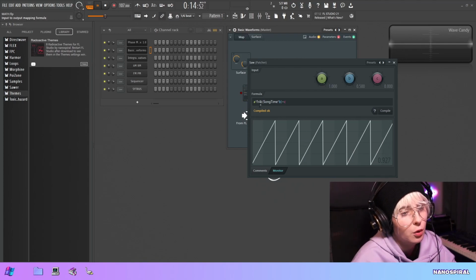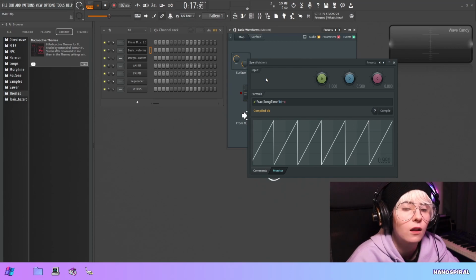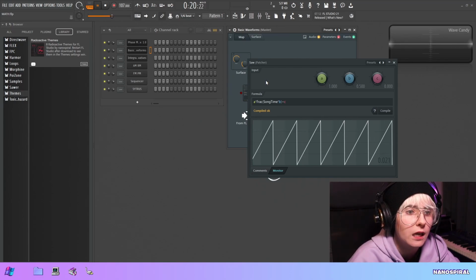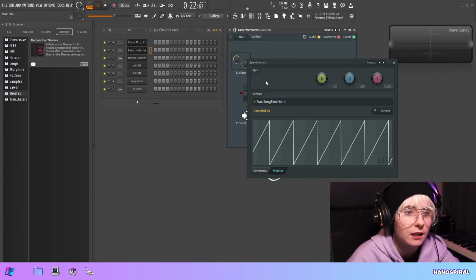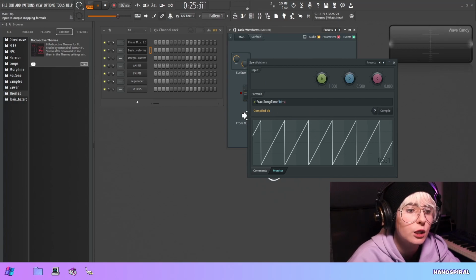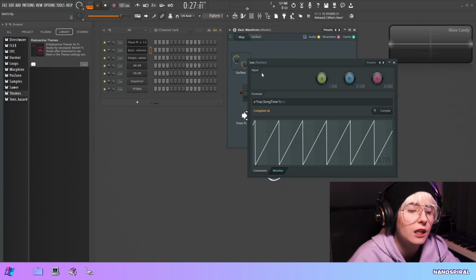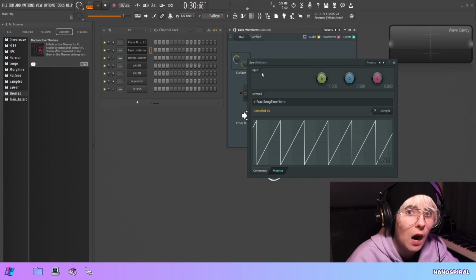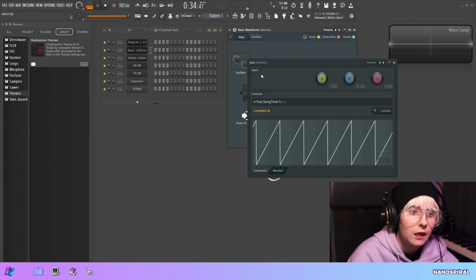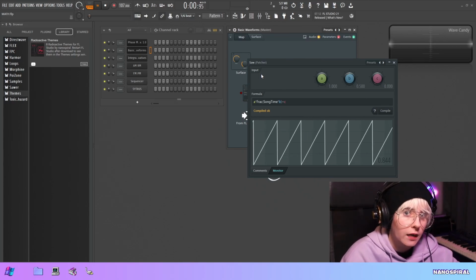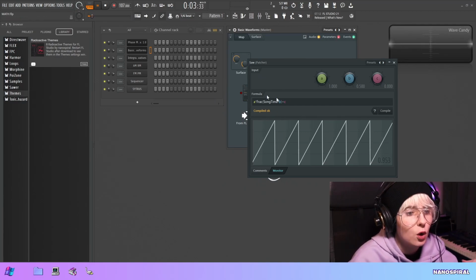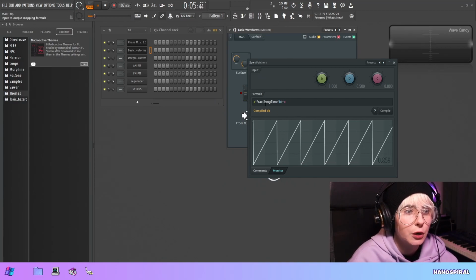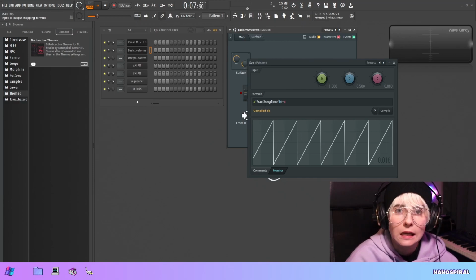A fractional part function returns all values that are in between integers. In the formula controller's case, this will always return the values from 0 to 1. And then when it's at 1, it's going to jump back to 0 and start over. So it's only giving you decimal values between integers.